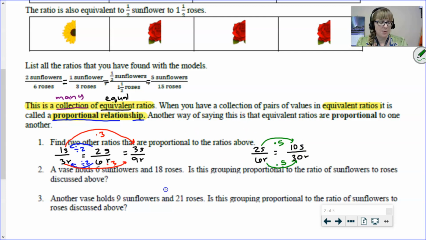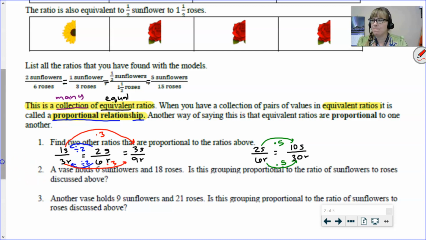A few things that I would like to point out here. The reason why we started with our scale drawing and scale factor unit is because we really wanted to emphasize the point that we want to multiply. We want to look for those multiplicative relationships. So you might have answered before, oh, we can change a 2 to a 3 by adding 1, but I want you to avoid those addition relationships because that's not how we find those equivalent ratios. Stick to multiplication and division.